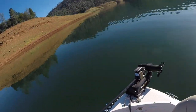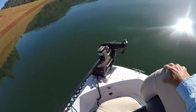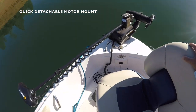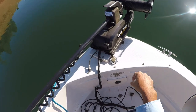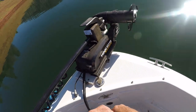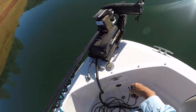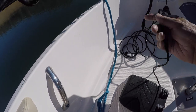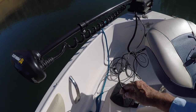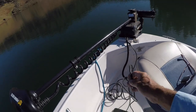The only thing that I wasn't thrilled about with this boat was the MotorGuide 55 wireless that it came with. It didn't last very long before it crapped out on me. So I replaced it with this Minn Kota PowerDrive, which I really like. Low profile in this Minn Kota foot pedal, plus it's got a really generous amount of cord to it, so you can move this thing pretty much anywhere you want in the boat. Run the trolling motor.